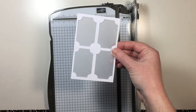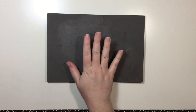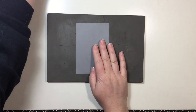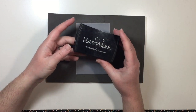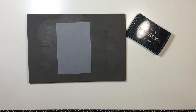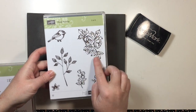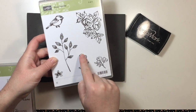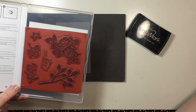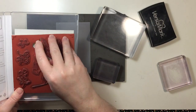So let's move on with our stained glass technique. I'm bringing in my Stampin' Pierce mat for this step, and I have my vellum here. We're going to be using our Versamark watermark stamp pad, as well as the Petal palette stamp set. For our stained glass, we're going to use this beautiful rose, along with this little guy right here. So I'm going to bring in some of my acrylic blocks so I can get those stamps mounted.